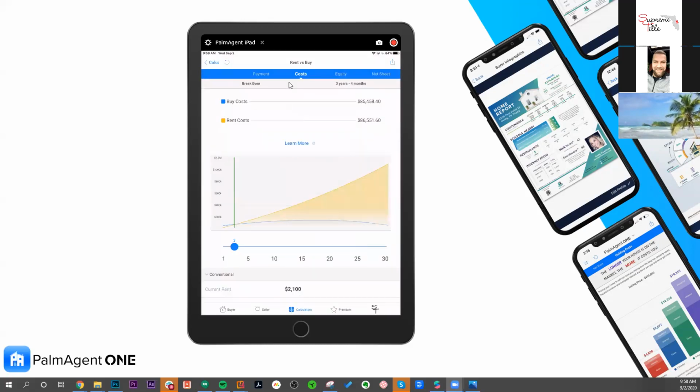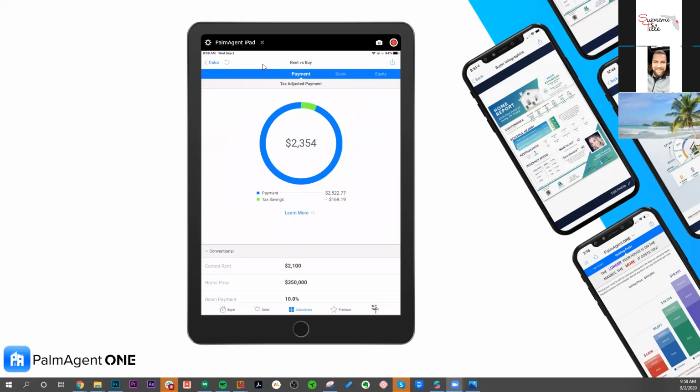And of course, in regards to the blue bar at the top of the screen on the left side, there is a payment calculator. This is going to show their tax-adjusted payment, especially in the scenarios that this is lower than what their actual rent is. This is a great result screen to show them. Essentially, it's going to take the annual tax savings that they're getting for being a homeowner, divide that by 12, and subtract that from their actual payment.